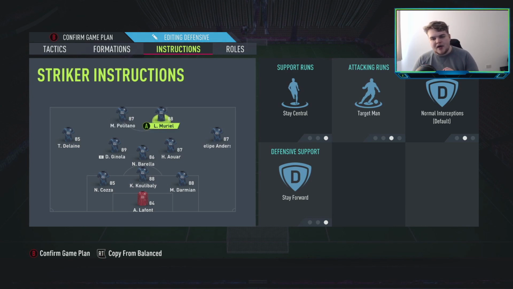The only note I will make about Muriel is his long passing isn't fantastic. So if you can get a striker, or even a strong centre forward, who does have good long passing too, you will be absolutely flying with the system. Because sometimes I go to make the long pass through to Politano for a good run, and Muriel just didn't have the pass in him. So that's the 3-1-4-2. I absolutely love this.